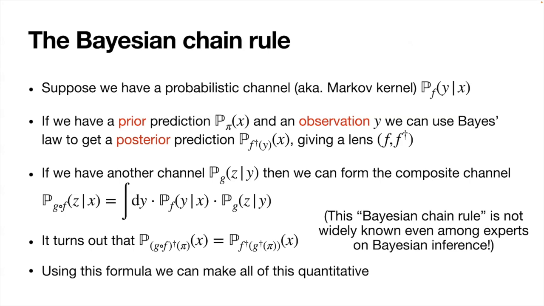So it turns out, I mean, I think writing it symbolically doesn't help very much, but it turns out that the posterior of this composite is exactly what you would get if you updated each part individually and then chained it together. So actually we have a paper where we proved this, and it's kind of funny that even among experts on Bayesian inference, this is very, very obscure knowledge. Like most people don't know that this is true, which is kind of wild, I think. I think this should be one of the most fundamental laws of Bayesian probability, or probability in general. We didn't discover this. Like a handful of people knew this, but they can't point us to anywhere in the literature where it's written down. And most people don't know, which is kind of funny.